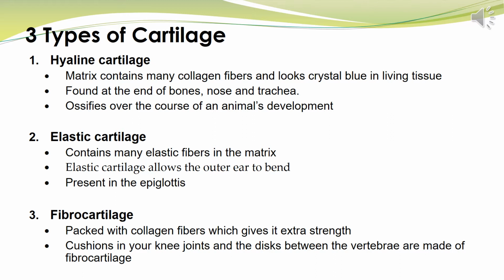And then finally there's fibrocartilage, which is packed with collagen fibers, and this gives it extra strength, as with hyaline cartilage. And this is actually the cartilage which cushions joints such as the ones in your knee, and it also makes up the discs between the vertebrae in your back. Anyway, after this slide, things are going to get a whole lot simpler because we're not going to have as many of these subtypes.